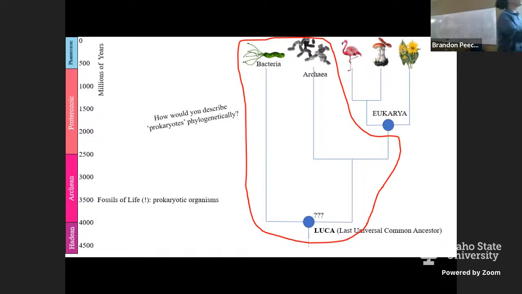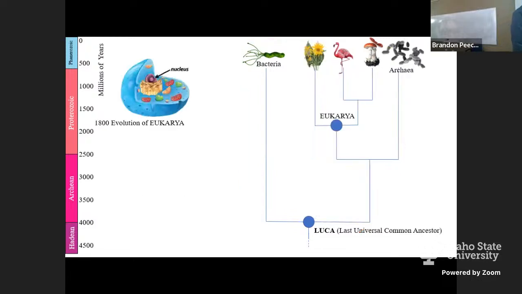Anyway, we'll get there. So this is our first little voyage into using words like paraphyletic. So prokaryotes as a group is a paraphyletic clade, so not a great clade. We wouldn't really use it as a clade, but it's certainly an okay descriptor maybe of those organisms. All right, eukarya. Our domain of life is a monophyletic clade. You can see eukarya has a common ancestor, and all the descendants are within that clade called eukarya.